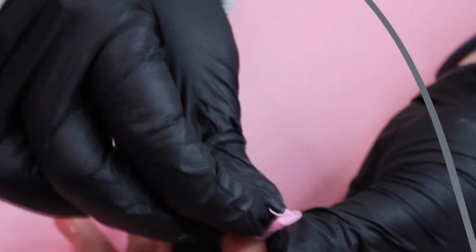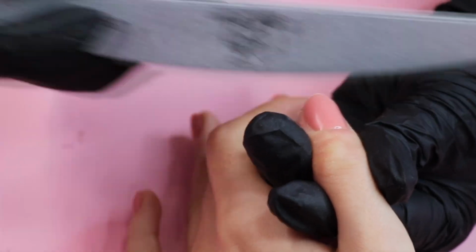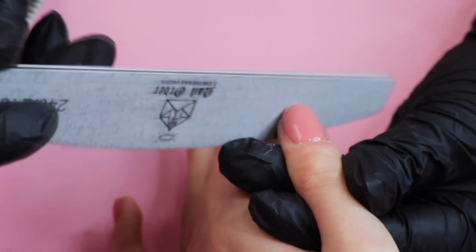At this point, if you need to refine the nails, you can. To refine the nails, we would recommend using our 180 or 240 buffer. Never a nail file for refining over Xbase, and you want to use a 240 if you want to sharpen up the edges. So if you want to sharpen up the edges, as some people do, especially if they are creating a really sharp French, you can. We just want to be gentle as we have capped the free edge.